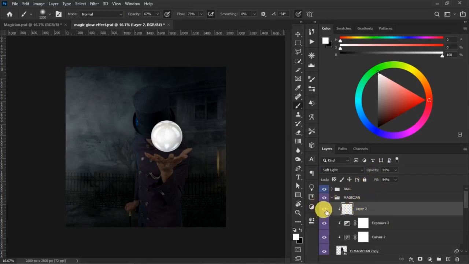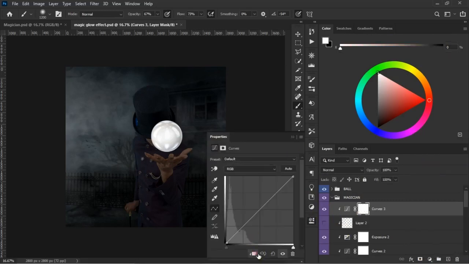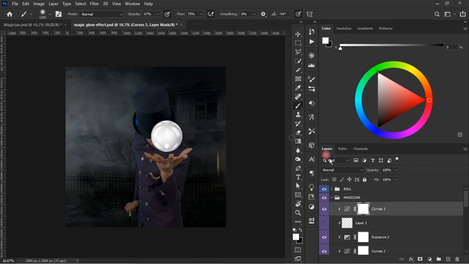Some other people could go through this way: create a curve, clip the curve to this and just pull this guy up, then convert this guy to alternate, like flip it, invert it, then pick your brush and with white selected, brush in that part. So that also does the magic. Let's see which is better.